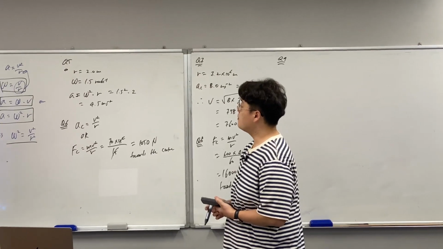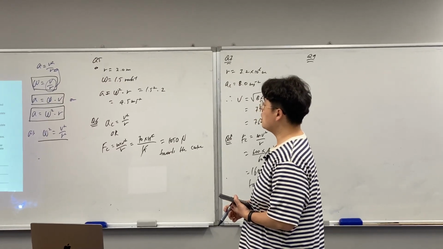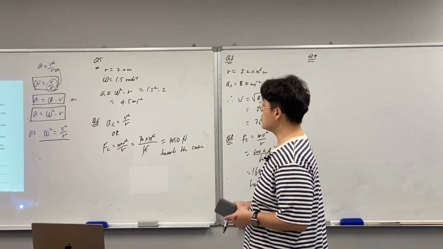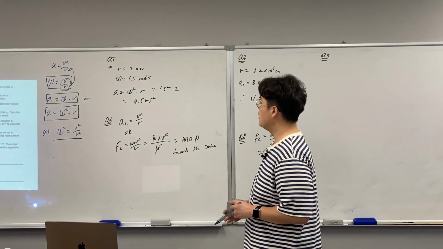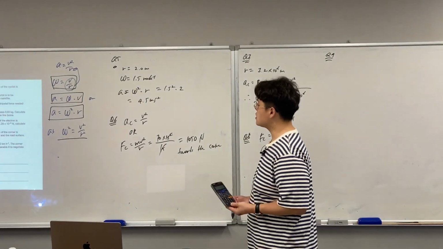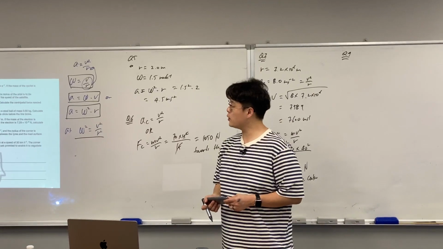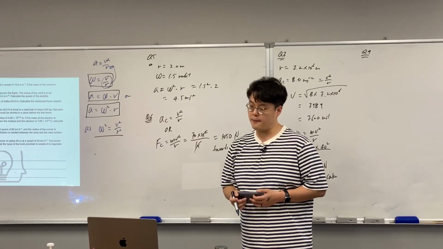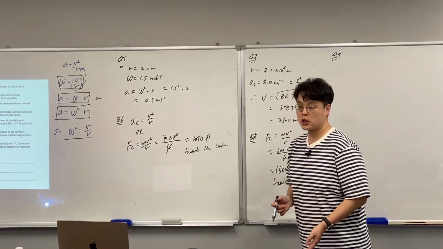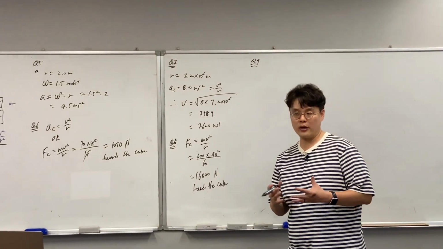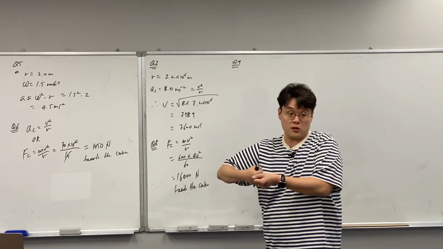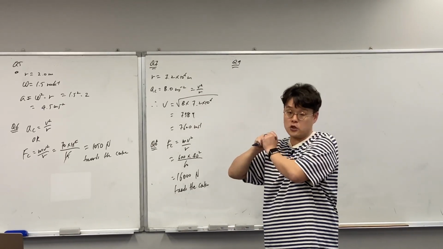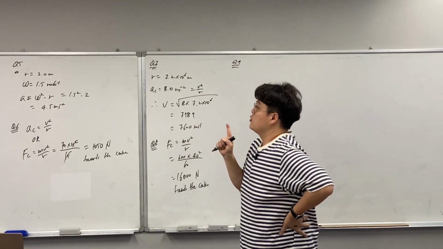Question 9. A piece of fishing line, 2 meters long, with a breaking strain of 40 newtons is affixed to a steel ball of mass 0.5 kilograms. Calculate the greatest angular velocity with which the ball could be whirled in a circle before the line broke. Okay, what is going on in this situation here? Has anyone done fishing, or known how to do fishing? Basically we whirl that fishing line so we can get the fish out of the water.